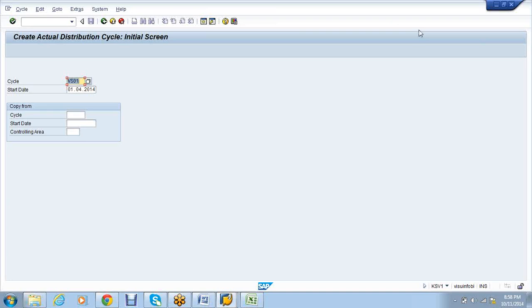You can maintain it at your plant level or product level or for your group of products. It is always suggested to define your profit center at your product level. If it is maintained at plant level, there are some disadvantages.